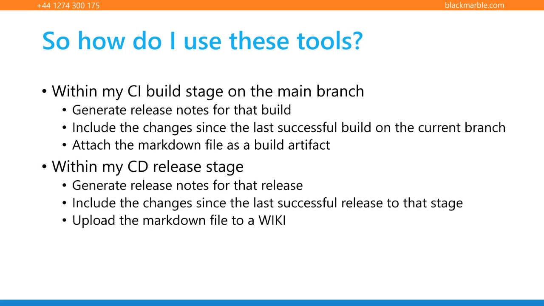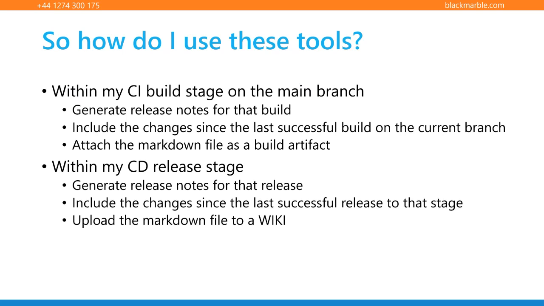Where it's more useful is generating the release notes that will go to the customer. These are the release notes that you may only release when you go to a certain stage. So if you've got a release pipeline that builds the product, but only when you're on main does it push it out to UAT or live or whatever, that's where you would put the release notes. You put the release notes generation into the deployment stage or associated with the deployment stage, so it's only run when you've gone to that stage.